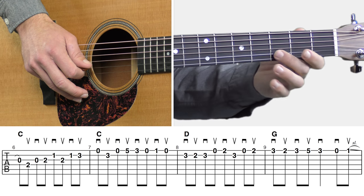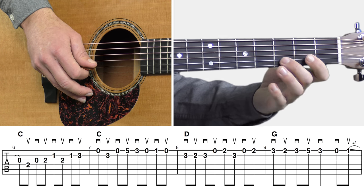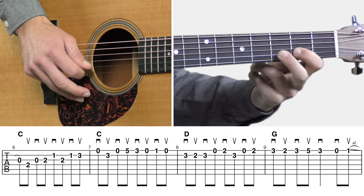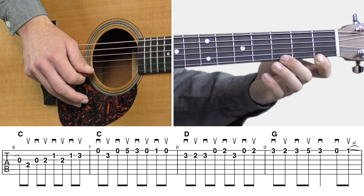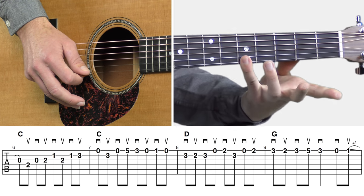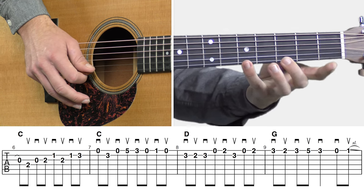Now let's finish it off, measures 8 and 9. Not too bad there. Measure 8. Right there, it's just all left pointer finger and left middle finger. Then measure 9. Right there, a little bit of a stretch up to the pinky. Kind of a stretch from the middle to the pinky. Might take a little bit of work to get that note clean. I had to work on it a bit. And sometimes I still miss that pinky because it's a big stretch.